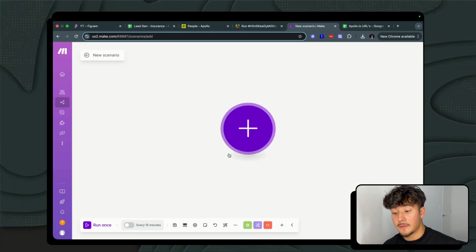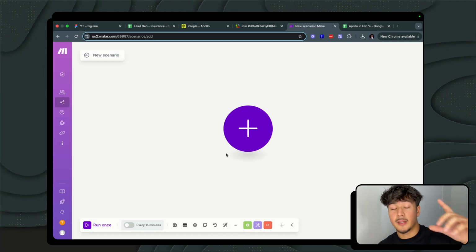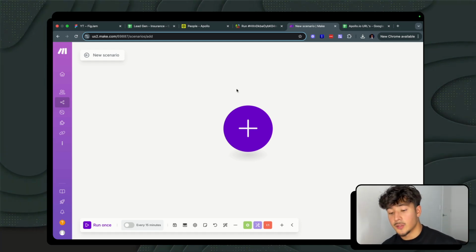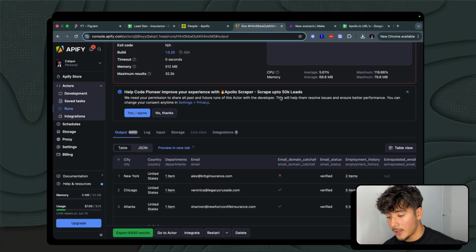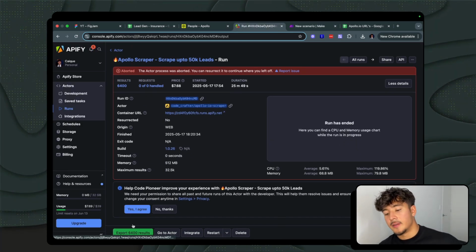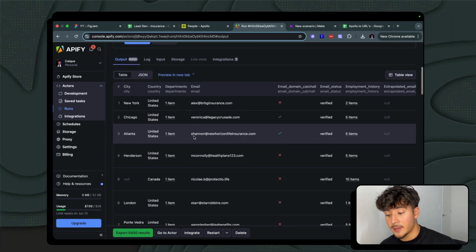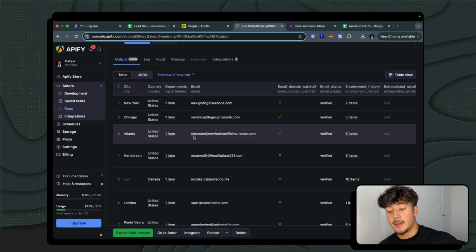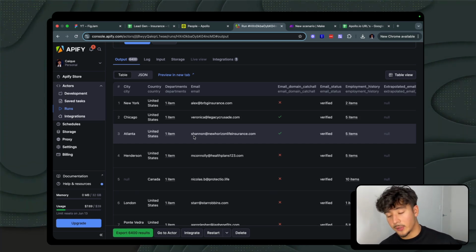Okay, so bear in mind that from this point you need an API key on Apify, and that you can only get if you have the subscription method. So what you would do if you wanted to do this completely for free is to go over to Apify and export this. You've got an exporting button over here, and then you'd import it back into a Google Sheet, and then you'd clean up all the data as you'd want it, because there's obviously huge chunks of data. You'd find what's relevant to you, and then you'd run a Google Sheet webhook from Make.com to then start processing them from there.